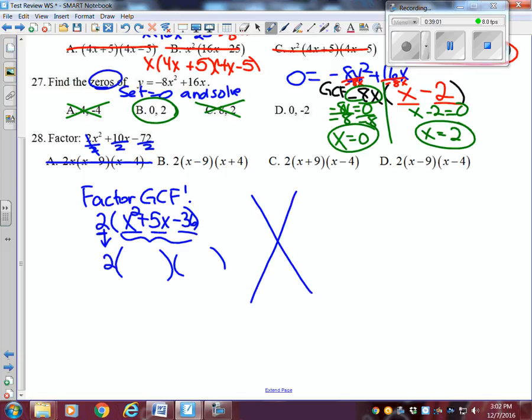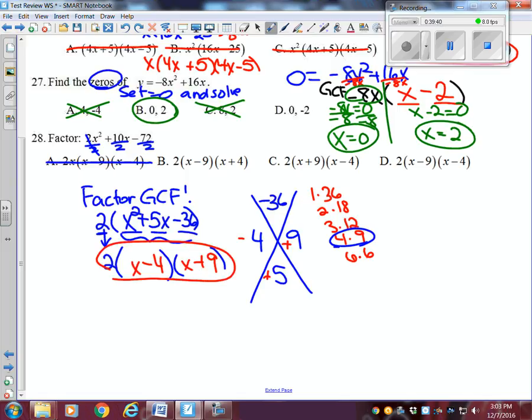All right, negative 36. The middle term has to be 5. What multiplies to give 36 is 1 times 36, 2 and 18, and 3 times 12, and 4 times 9, and 6 times 6. There's a lot of factors of 36. Okay, when the last term is negative, we're mentally subtracting to get 5. So that tells me 4 and 9 are the numbers I need. The bigger number matches the sign of the middle term. That's a positive 5, so 9 is going to be positive, which means 4 has got to be negative. So minus 4 plus 9.